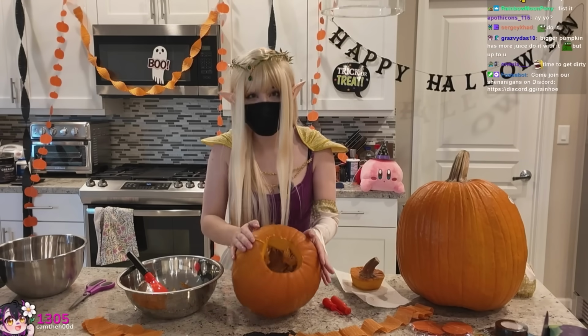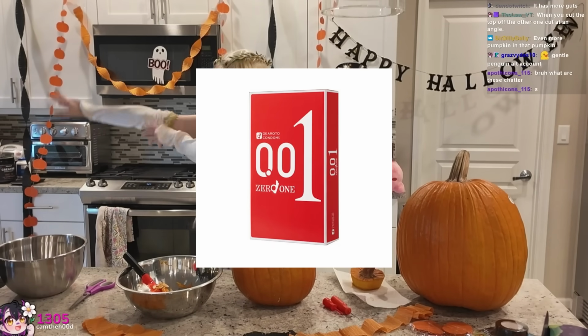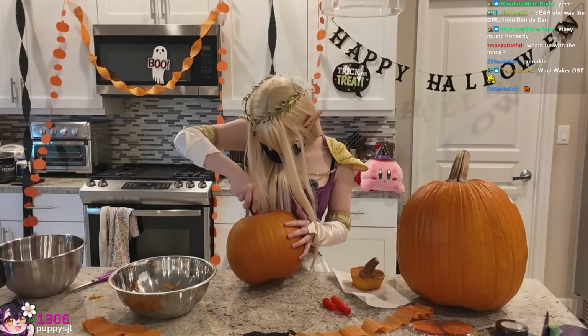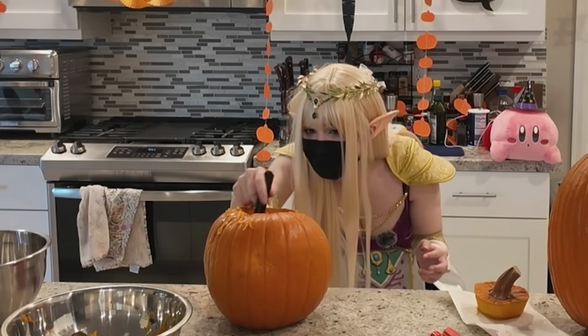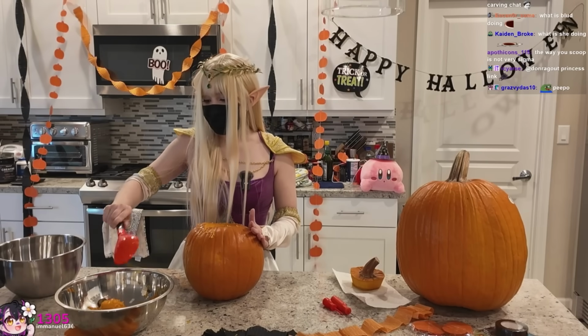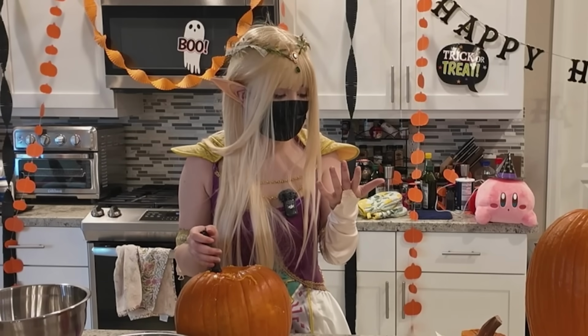Oh, this looks like... Would you put your dick in this? It's time to use the scoop. I'm just gonna really get in here and start scooping. Come, come, come. I'm so overstimmed. What am I gonna carve out? I don't know yet. I could do Shira. Shira would be sick on a pumpkin. Wait, I can't make this costume dirty yet.